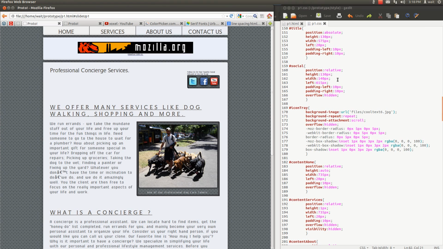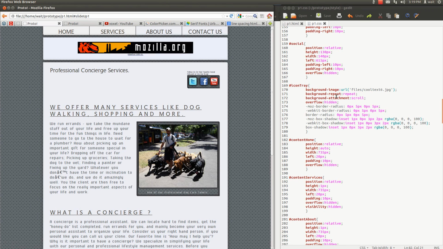Right here's the social widget area. So I have it set up decently. I could animate these so when you hover over them, they get a little bit larger or something. That I might do. But for now, they're just links to the specific social media pages and not necessarily widgets.